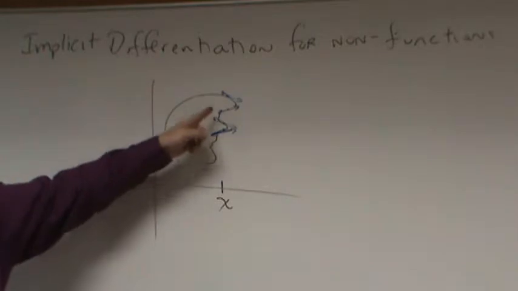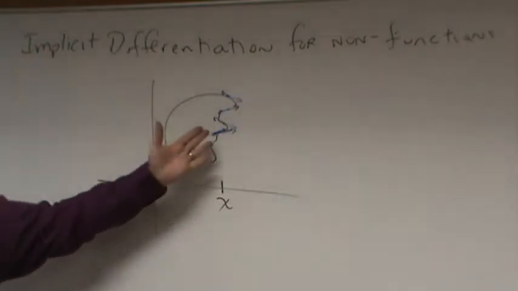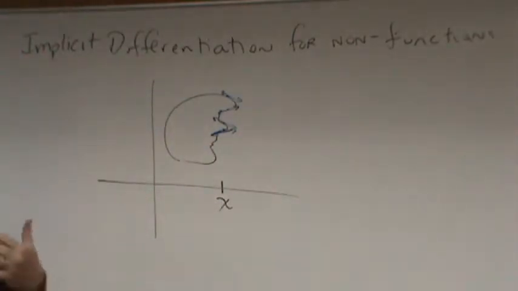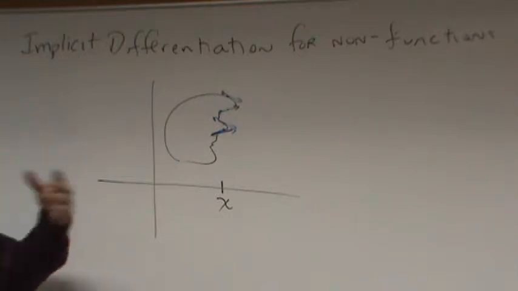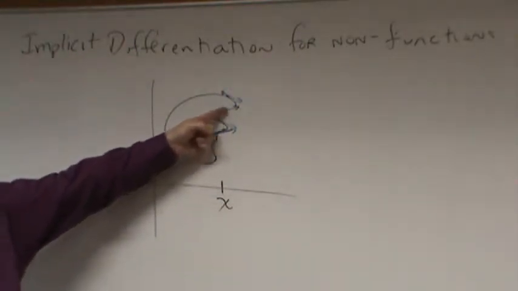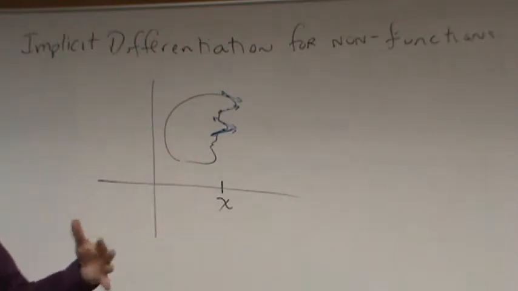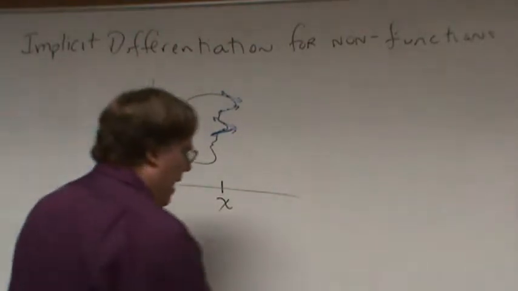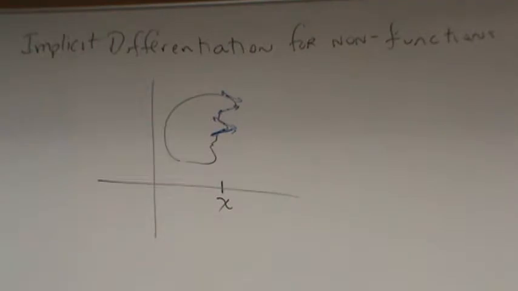So you understand that in a situation like this, we need an expression for the first derivative that involves x's and y's, because I have to make a distinction between that point, that point, that point, that point. And so thus we have implicit differentiation. And that's why we have it. So I can get the first derivative there.